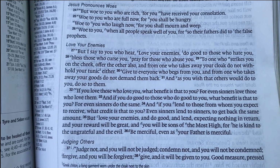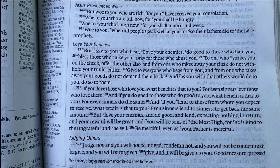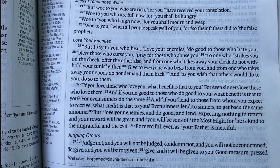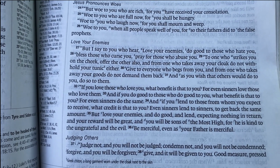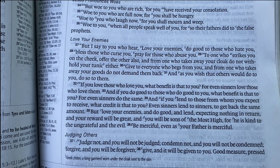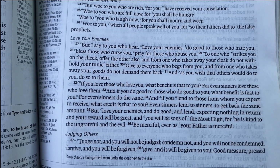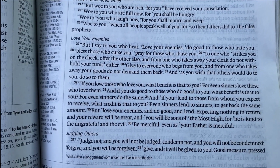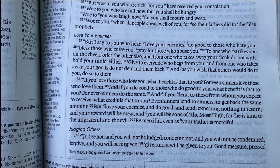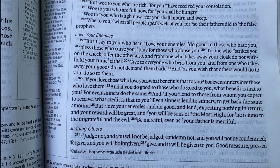It's 8:27 through 30. It says, "But I say to you who hear, love your enemies, do good to those who hate you, bless those who curse you, pray for those who abuse you. To one who strikes you on the cheek, offer the other also. And from one who takes away your cloak, do not withhold your tunic either. Give to everyone who begs from you, and from one who takes away your goods, do not demand them back. And as you wish that others would do to you, you do to them."